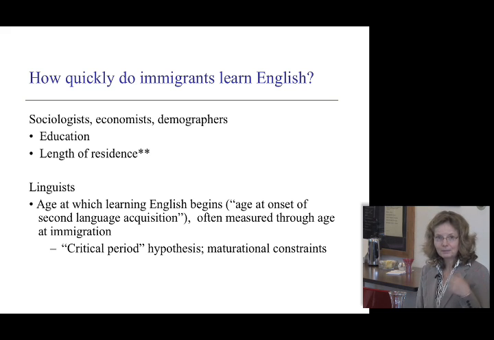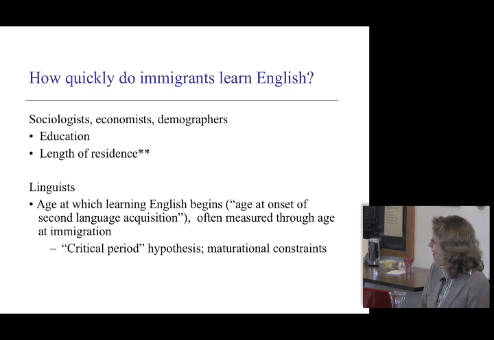Education, of course, is an important predictor of how well immigrants speak the language for a wide number of reasons. Cognitive skills, immigrants sometimes actually learn English directly in school. There's extra economic motivation for more highly educated immigrants to learn English, because if they don't, they lose more income. And of course, it's also true that knowing English can allow you to get more education. So it's a very complex set of relationships.